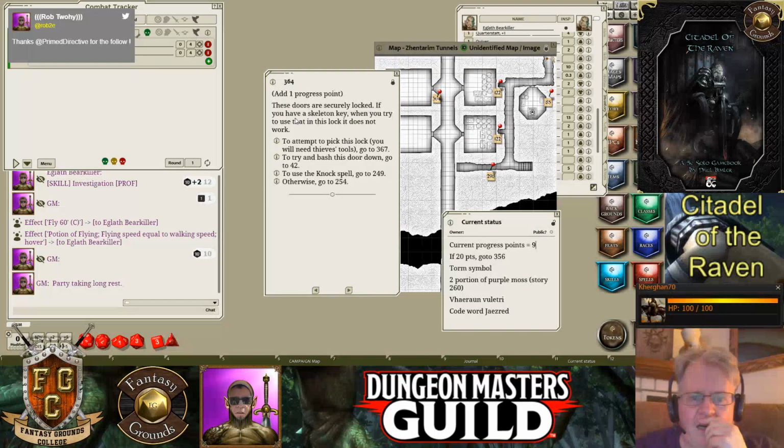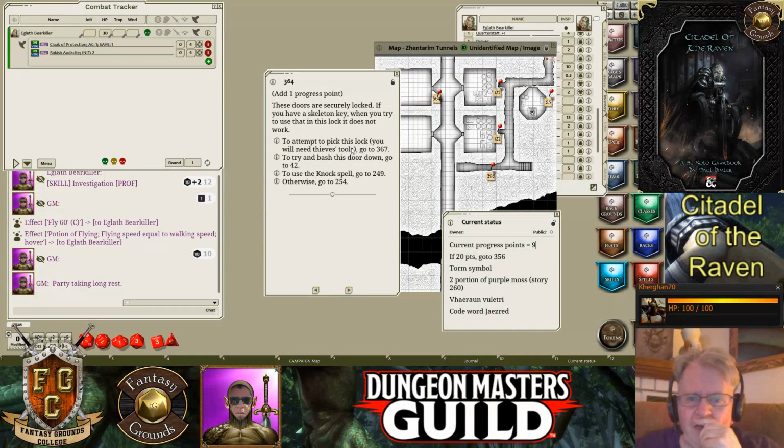These doors are securely locked. If you have a skeleton key, when you try to use it on this lock, it does not work. To attempt to pick the lock, you will need thieves' tools.